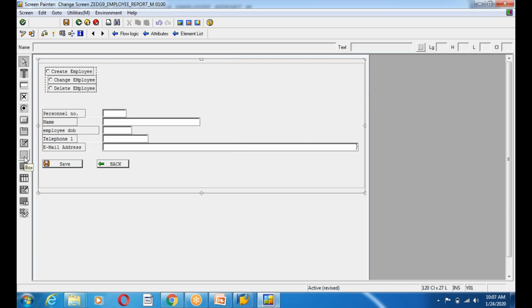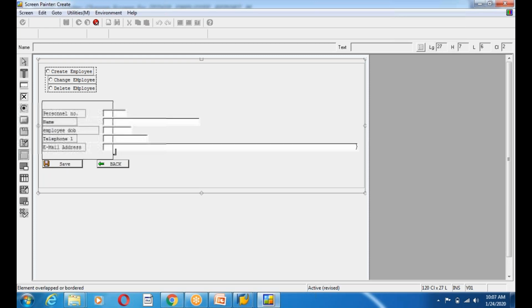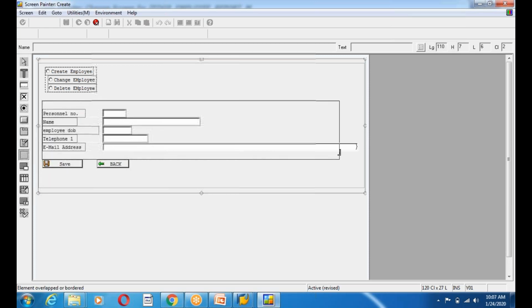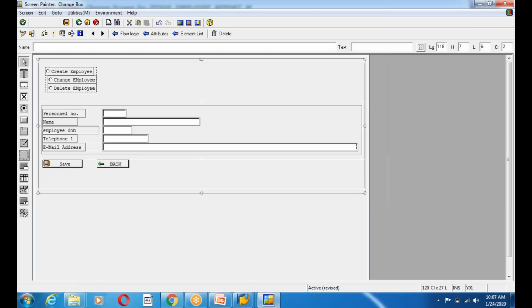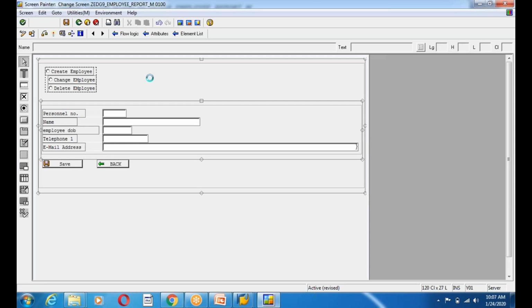Box, where is the box? Enable a box name and go to the flow logic.